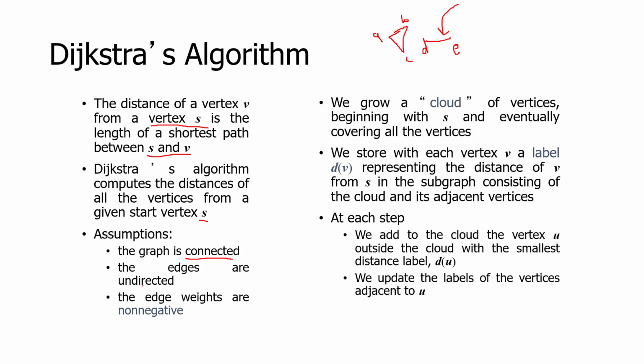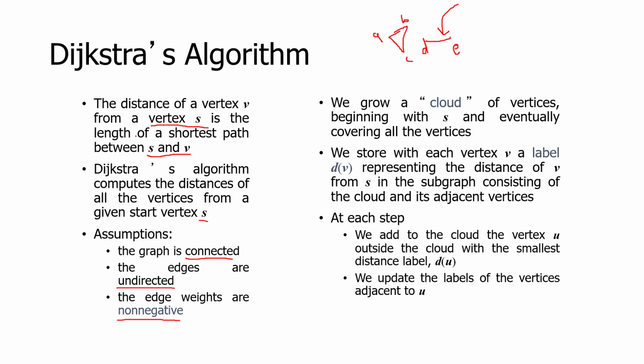Okay, and in this case the edges are undirected. So we are considering not just directed edges, we are considering undirected edges. So if I can traverse from A to B, I can also traverse from B to A using the same distance. The third assumption is that edge weights are non-negative. So we do not want any negative edges, because that will interfere with the capability of Dijkstra's algorithm. So these are the assumptions for us to use the Dijkstra algorithm.